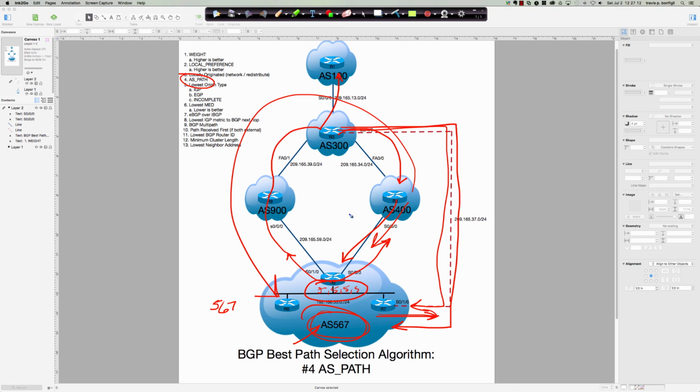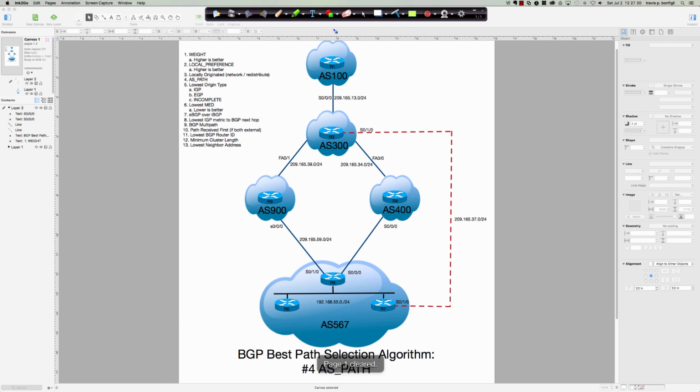In fact, let's go ahead and walk this out. So one of the updates that we'll see, out of the 3 BGP updates it's going to get, one will say 567, 400, 300, 900, which is the one that went that way. In fact, here, let me clear the screen here. Let's try to keep this consistent. We'll do some coloring. So one update is going to go this direction, 300 down this way, and come back in.